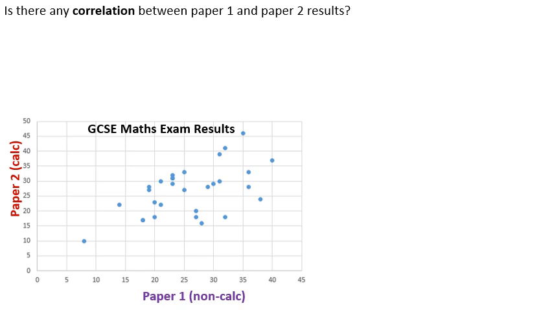So, for instance, if you scored, let's say, 32 marks on the non-calculator paper, then you could be any one of these students potentially. You might have done well, you might have done poorly on the second paper. But generally speaking, if you were a very strong student, you're likely to have done well in both exams. And if you're a very weak student, then perhaps you did poorly in both exams. And overall, there's likely to be a general sort of trend. You could probably put a line through there and say that, roughly speaking, the data lies close-ish to that line.